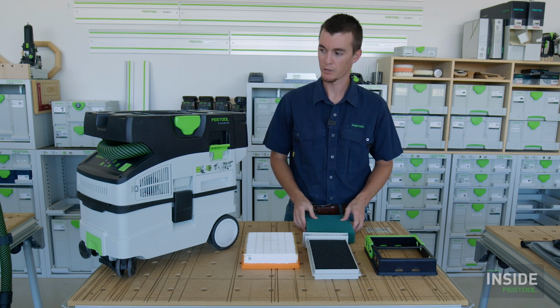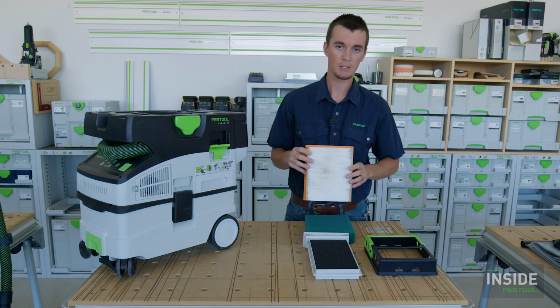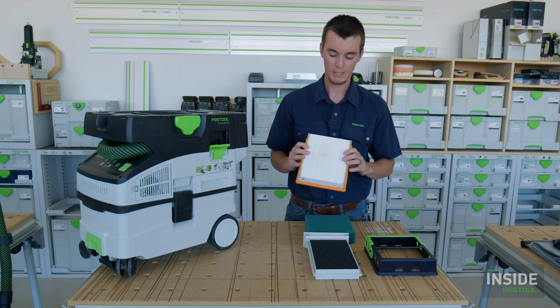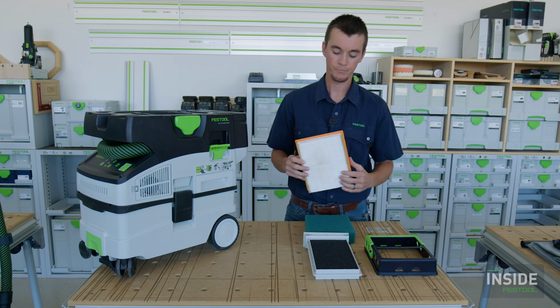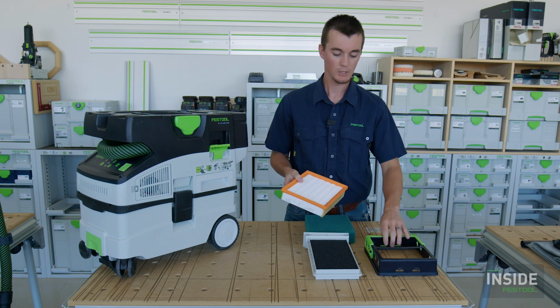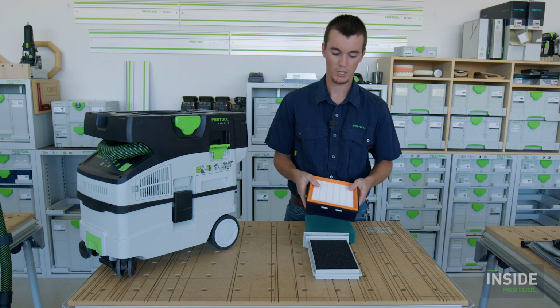Well, typically what you're going to find is you're going to find something like this inside. They come in slightly different sizes depending on which machine you have, but in principle they all work about the same way. So this is a pleated HEPA filter. It's got this gasket around here which makes a nice tight seal. In this case, this one goes in here like this and clips into the machine.